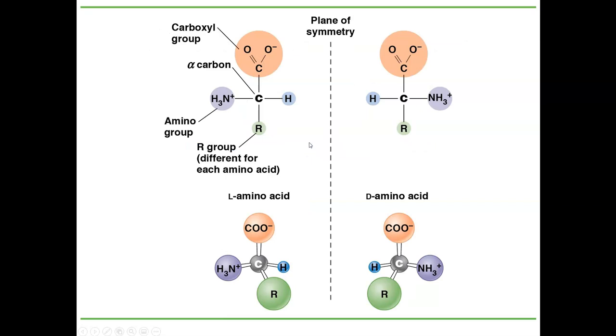We have 20 kinds of amino acids that are used in proteins, and we're going to talk about those different groups and what they look like. This is just a different orientation. So now the carboxylic acid's on the top and the amine is still on the bottom or on the left. The side chain is what's going to change between these 20 different amino acids. And again, sometimes this chiral carbon is called the alpha carbon.